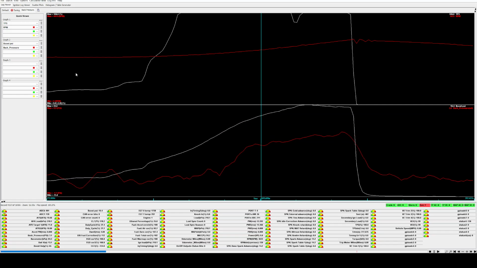You have to be careful though with smoothing, because if you smooth too much, you might actually be losing peaks and valleys in data, especially with AFR, where you might have a lean spot or a rich spot. But for the most part, I've found the default value of 2 to be pretty reliable, and it at least helps so you don't see those jagged lines jumping up and down.